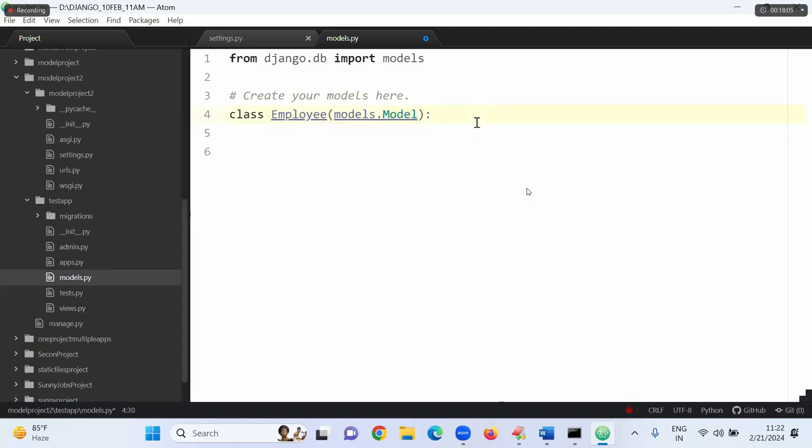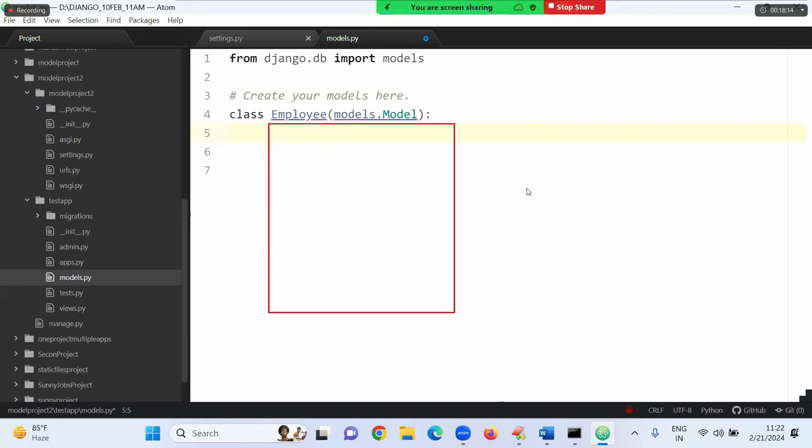Sir, once a class you have to declare, do you have to follow some indentation or not? Compulsory. In the class, you have to follow indentation. This total thing belongs to your class. If I write anything outside, it is outside of the class. So you also need to follow indentation.